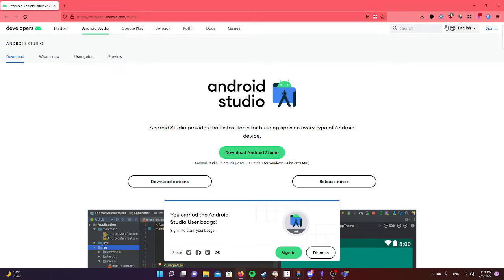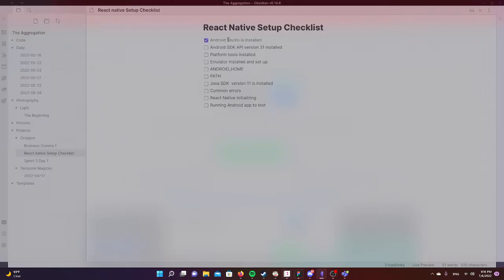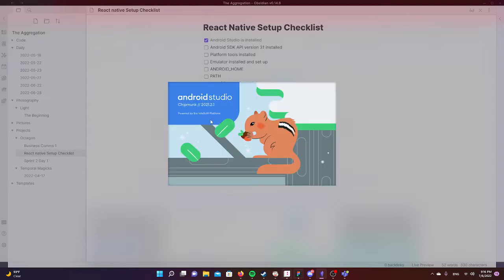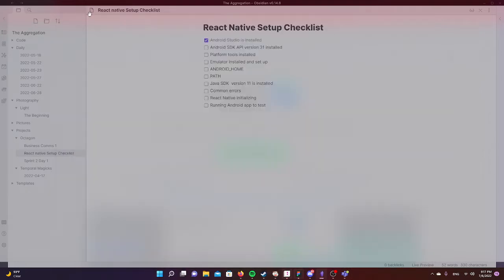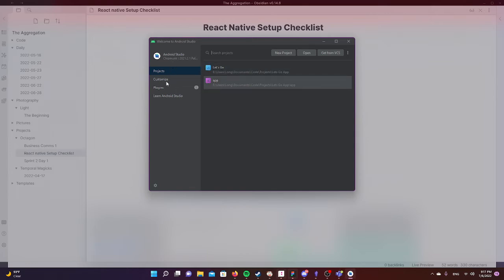Afterwards, assuming that you've installed Android Studio, the very next step is to open it. It's very likely that you'll come up with a different screen than what I have. This is because I already have a previous Android project set up. But let me try to get to the screen y'all would have. So this is similar to what you would see.